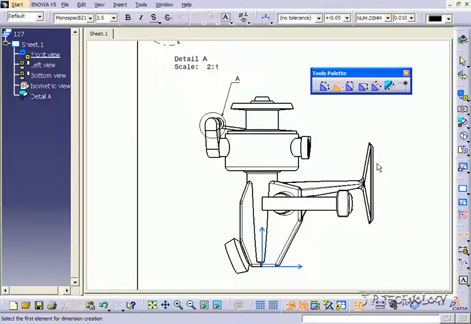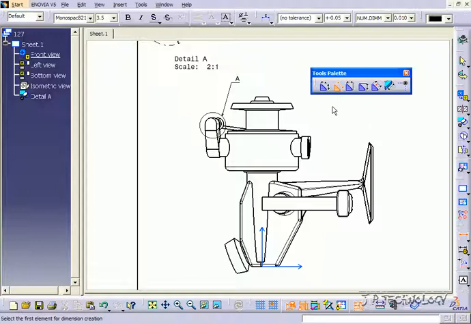So we'll click the length, and the options you get to use are to force a dimension on the element, so it's going to be perpendicular to the two elements you choose. You can do it horizontal, vertical, or you can do a projected dimension and a forced dimension along a line. The main three I use are the forced dimension, the horizontal, and the vertical. What this does is it allows you to become very specific with what kind of dimension you're looking for, and you're going to get the result that you want.